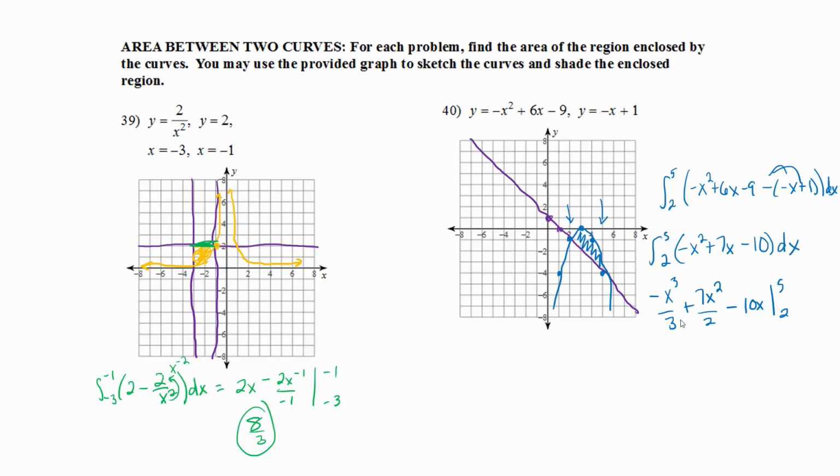And again, you can probably do this. You plug in the 5 and find that part if you want to, minus what you get when you plug in 2. You should get 9/2 when you're done. That one also shouldn't be too bad to plug in since they're both positive numbers. Hopefully you'll do okay with that.